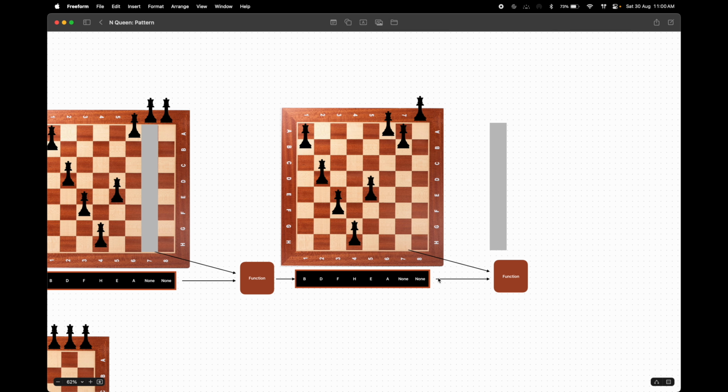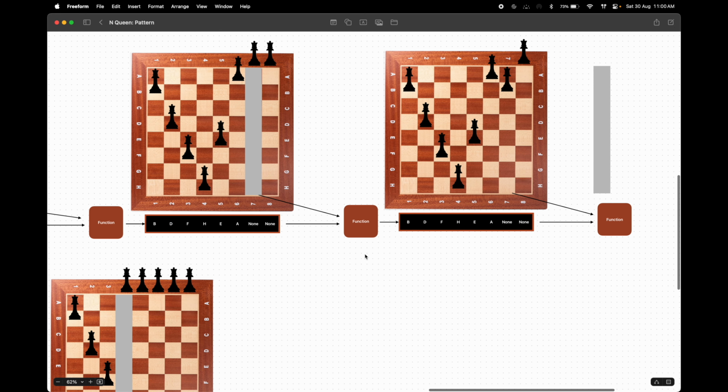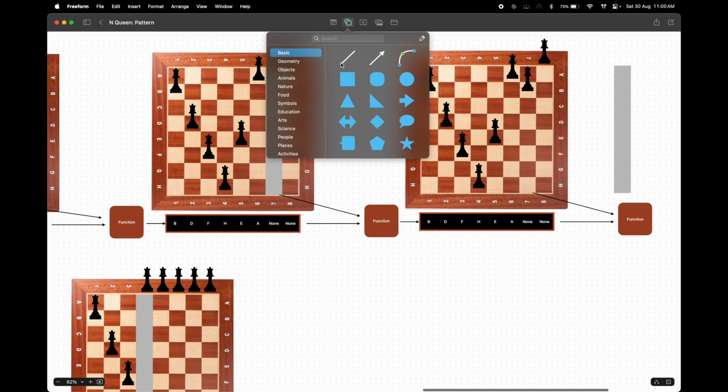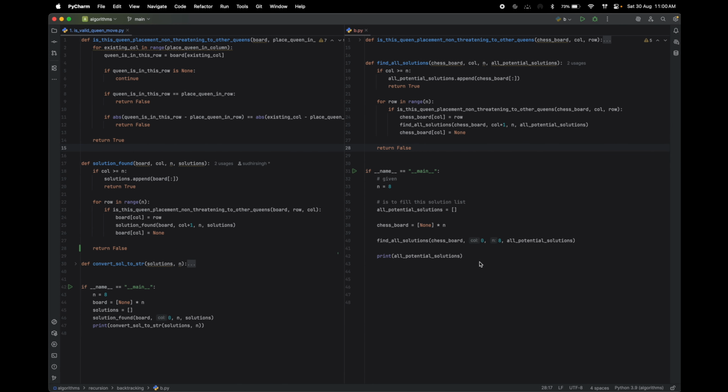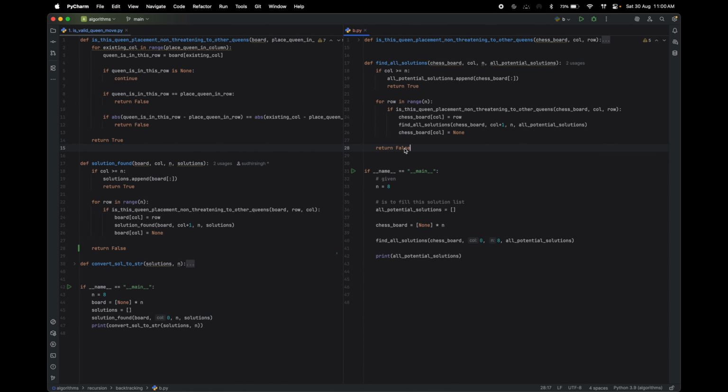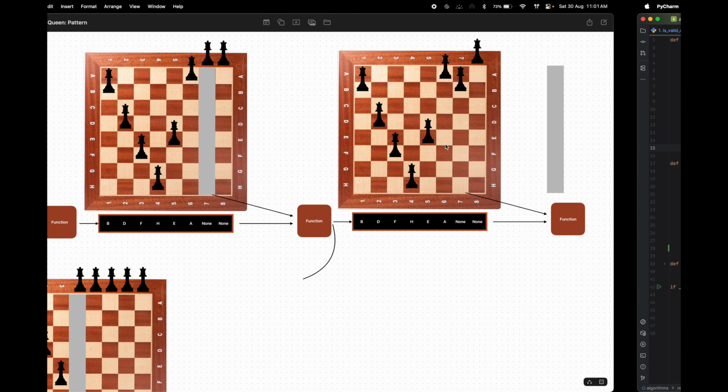Return false means the function was not able to output anything, and this is the behind the scenes. But now let's take up the arrow. Okay, it returned nothing. Let's take it here. I make an arrow there. It returned nothing, but where it went is to the previous board configuration.